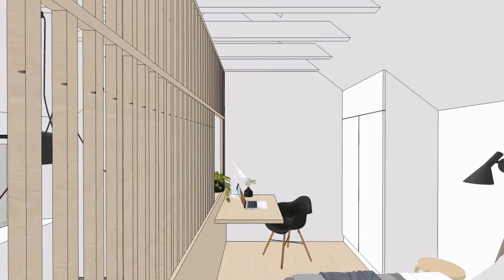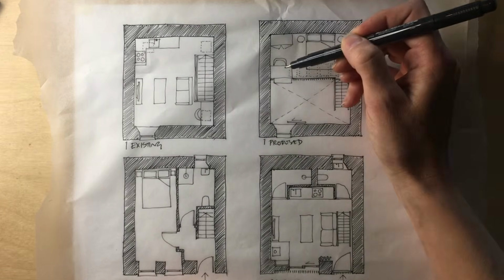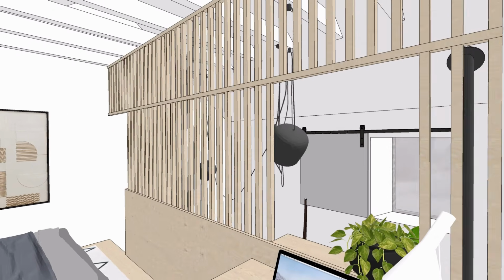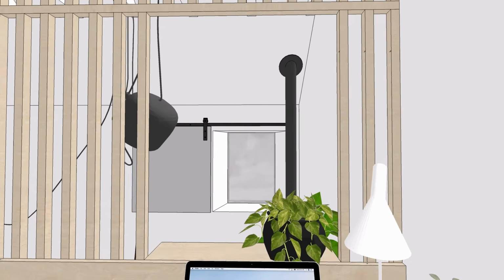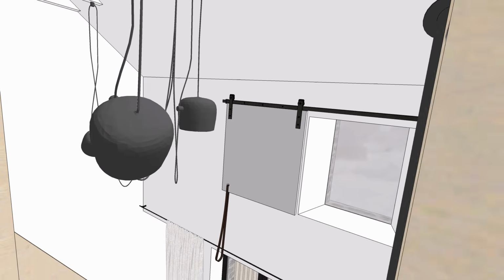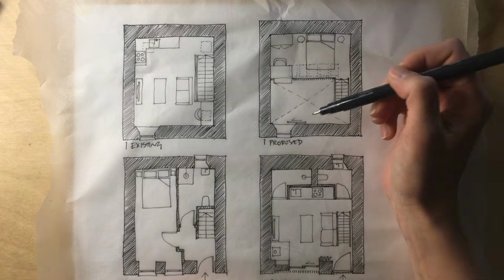And then just as a detail and as a reference to George's little window seat here, which obviously you can't reach now, you've got your desk space here, and then I've cut a little window in the timber slatted screen which gives you a direct view. It's level with the window here, so you could sit at that desk and you would get a direct view out through that window. And I've created a little shelf there which just links this area to the area below visually. You could have some hanging plants or something.